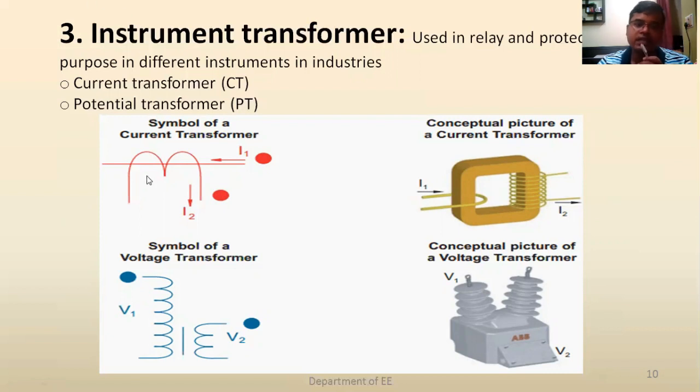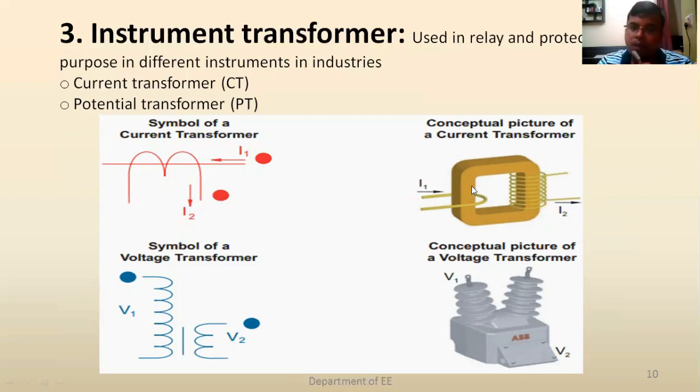Okay, so we need a transformer whose secondary number of turns will be more, right? And primary number of turns is actually one turn. See here, this is one turn passing through this, and in the secondary the number of turns is more. So what will happen? Basically, the voltage level will step up, right? And in a single conductor, the voltage level across this conductor is actually very low. Okay, so it will step up the voltage. So basically, stepping up the voltage means stepping down the current level.